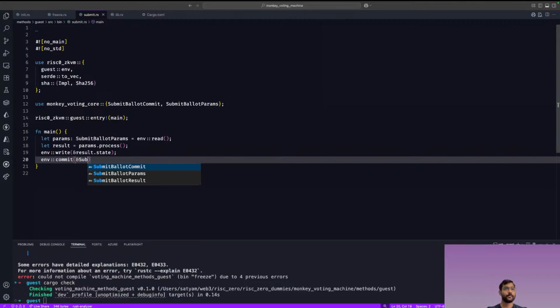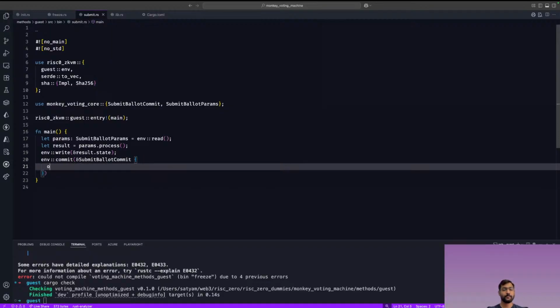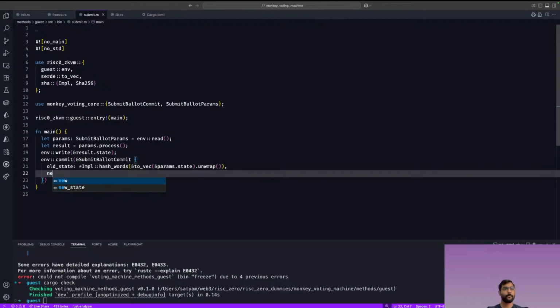Okay, old state, hash words, into vector, params dot state dot unwrap, new state.